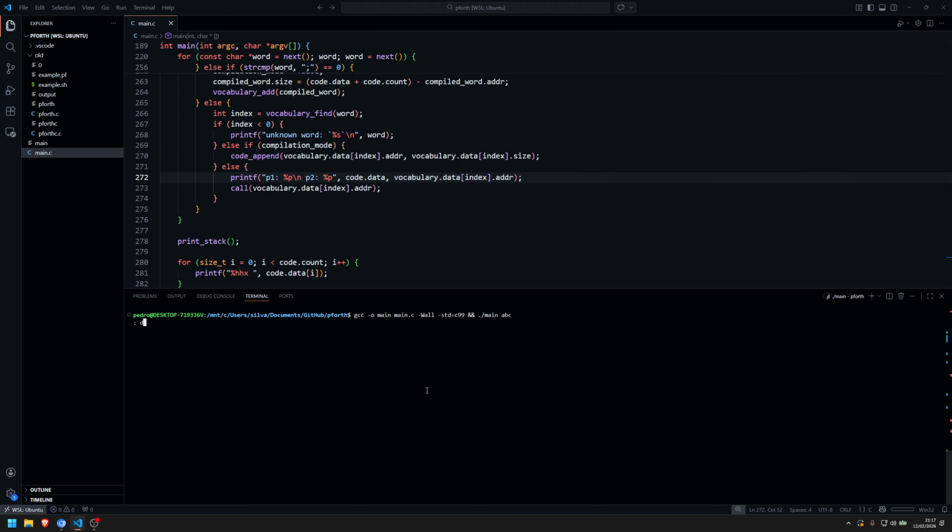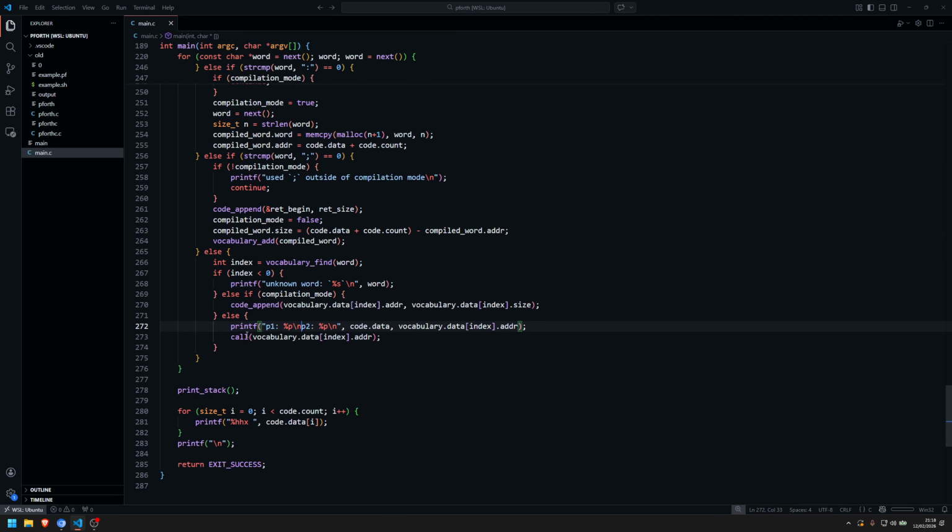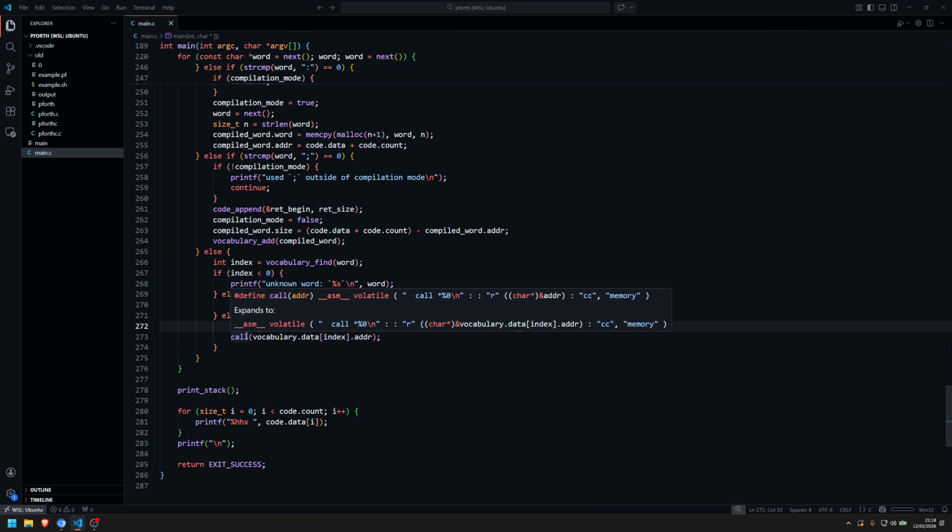Alright, so let's try one more time. Let's call it just D, bam bam. I do D, segmentation fault. So it printed, but, oh yeah, I forgot a new line, it didn't flush. One more try. Bam, D. Alright, so the address is the same. To be honest, the address is the same. Interesting. What is going on? So you don't like this call.